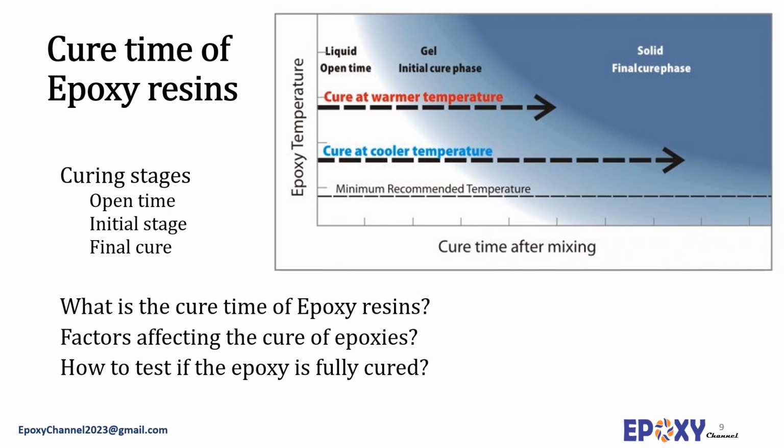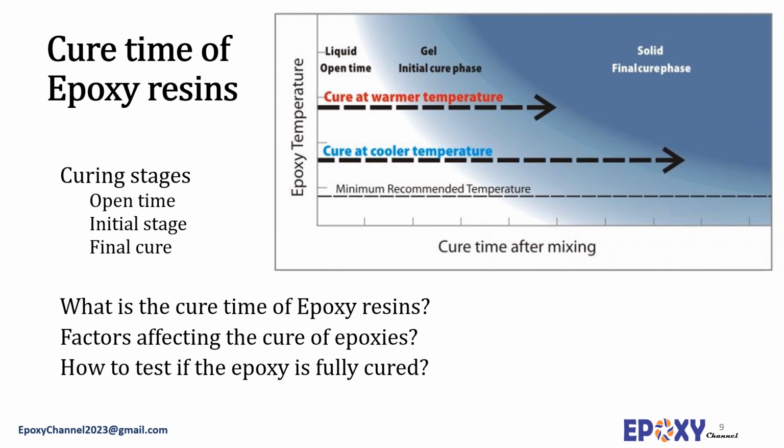The final stage of the curing process for epoxy is where the epoxy becomes solid. In this stage, because the chemical reaction has been completed, you can easily dry sand and shape the epoxy. During the final stage, you shouldn't be able to make a dent in the epoxy using your thumbnail like you did in stage 2. That's because the epoxy would have reached the majority of its strength at this stage. During the next several days, your epoxy will keep curing at room temperature until it becomes fully cured.